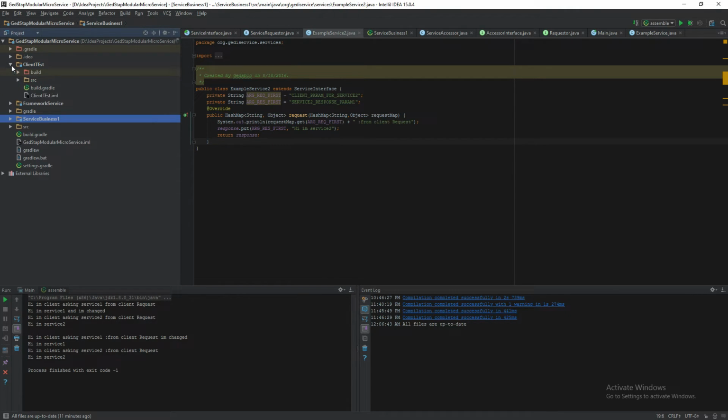And the client itself could be anything: a web service, an application service, or something which runs applications that require the business part, as we say.